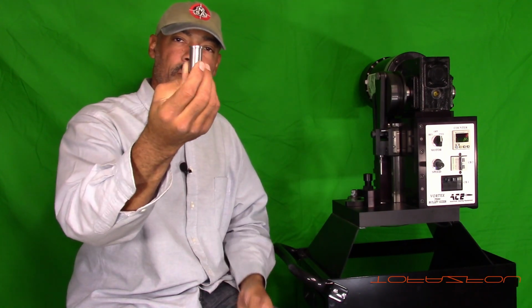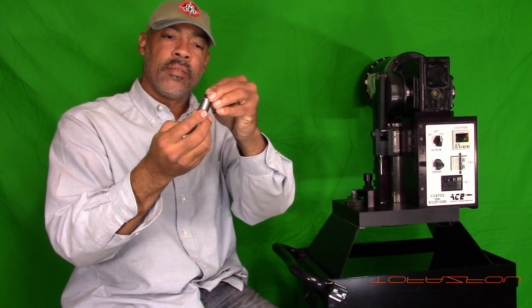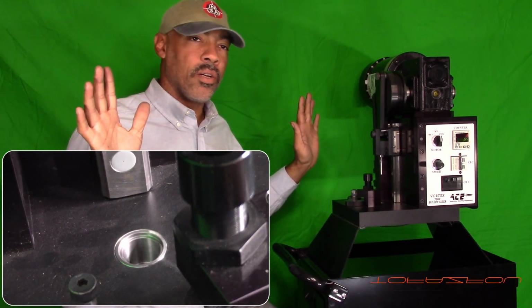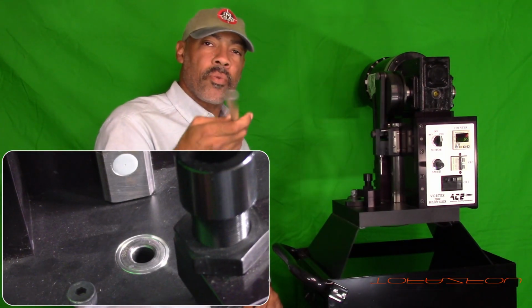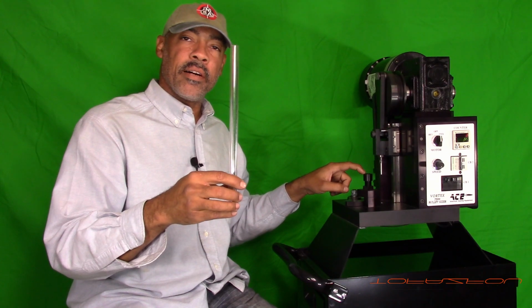So now that you've seen the Star Sizer bushing and the NOE sizing die, they go here. They just slip down in the machine. No screws to set, no tools needed. Next thing you're going to want to do is take your correct caliber tube. This tube is where the bullets are placed nose down and they go into the feeder.